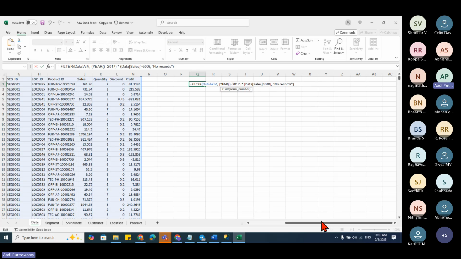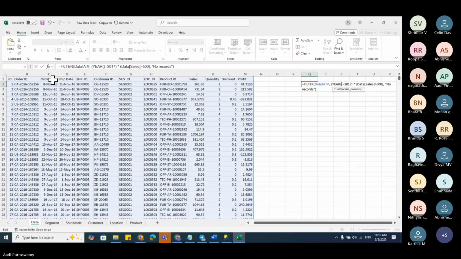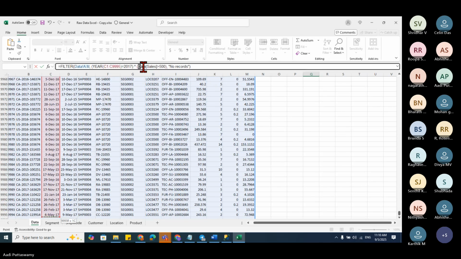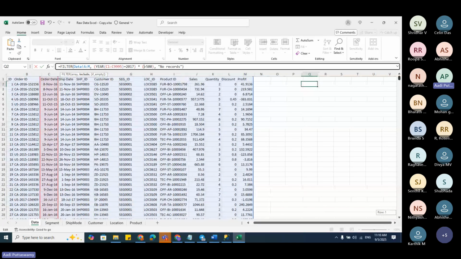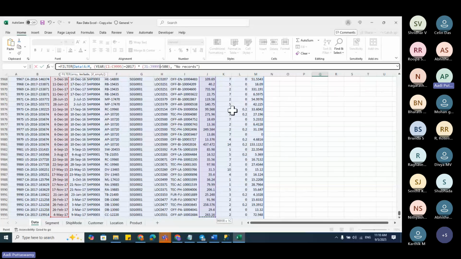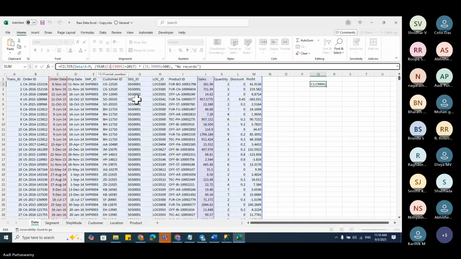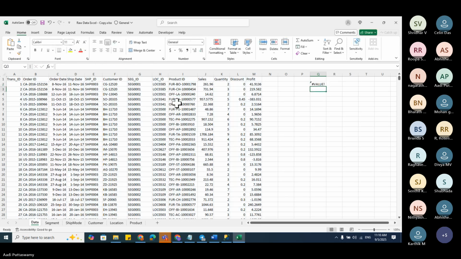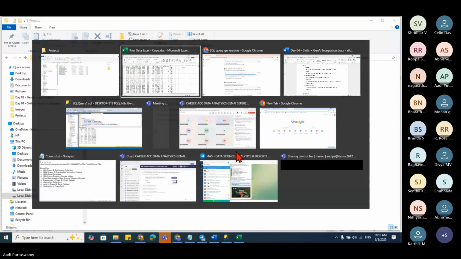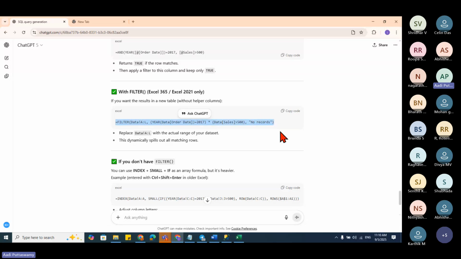Let me select this manually, because it is not taking this particular one. I'll just take this. There is some problem there.